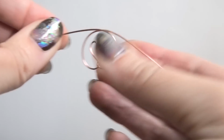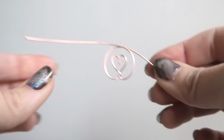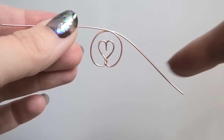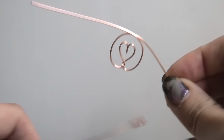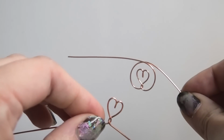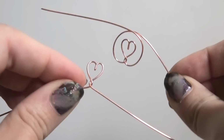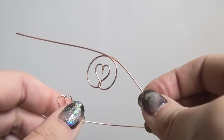I'm trying to kind of keep it even on both sides and keep it close to the heart like this. And after you do this on one earring, you want to do it on the other one. And like we did before with the hearts, hold them up against each other to make sure that your circle is similar. But here's an important thing that's going to be different.